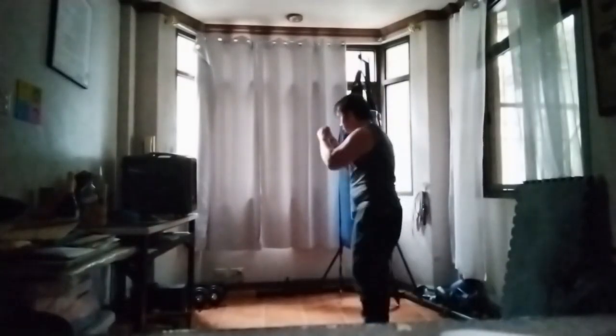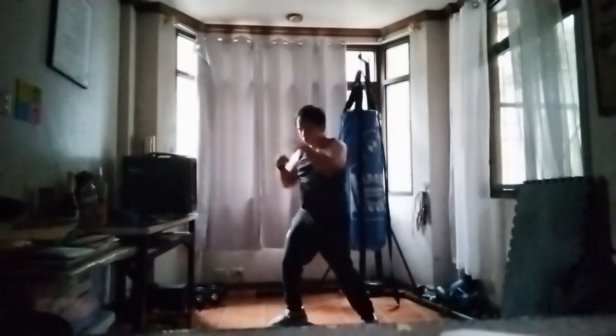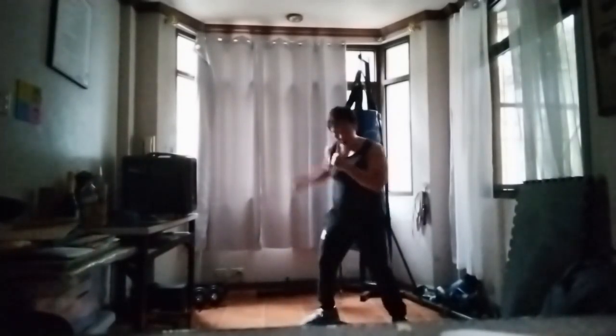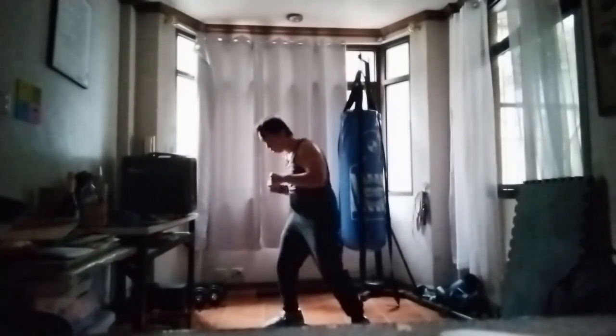Lead hook, 3 straight punches. Ready? Go. Lead hook, 3 straight shots. Push through it, push through it. Lead hook, 3 straight punches.